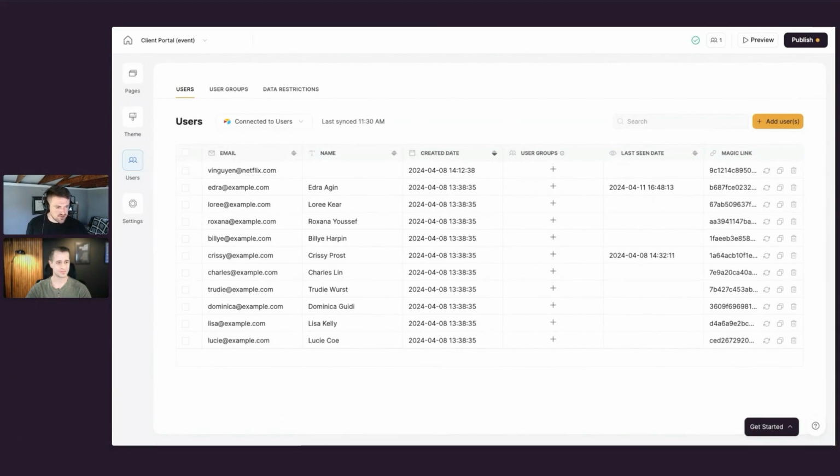Yeah, so follow up question from Ma here. Do I manage my users on the app level? Can I use the same users on different Softr apps? Yeah, you definitely can do that. You can use the same Airtable base across multiple apps, and even pull in different bases to the same app. The one thing that you can't do is use multiple user tables with the same app. Your users need to come from one table per app. But yeah, you can definitely use the same users across apps for sure.